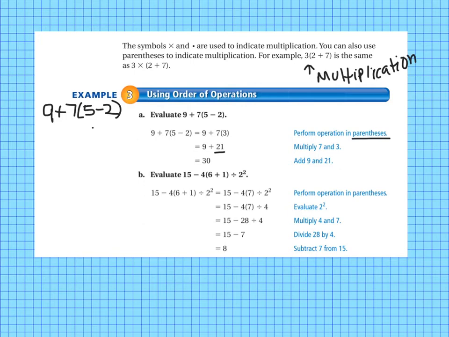So 5 minus 2 equals 3, and 7 times 3 is there. So we just write that. We don't want to do multiple steps because we just do one step at a time. And then we look and we go, well, what would we do next in here? We would do the multiplication next. So 7 times 3 equals 21. And then we have our plus 9 ahead of that. And 9 plus 21 equals 30. And then it kind of looks like an upside down triangle or a funnel. And you get your answer there at the bottom.